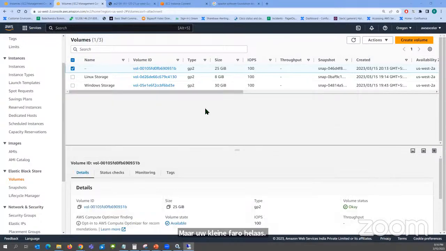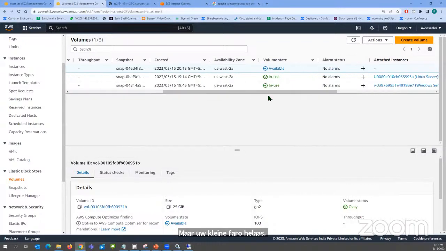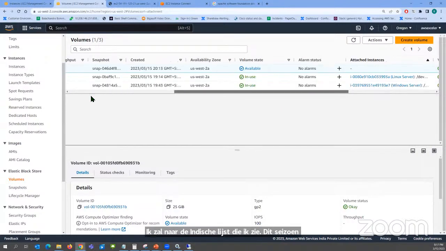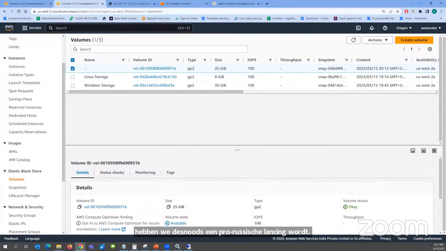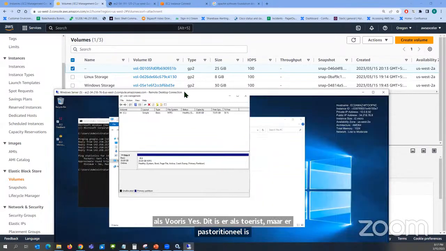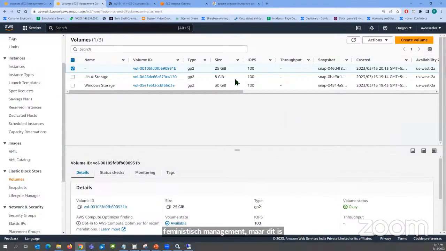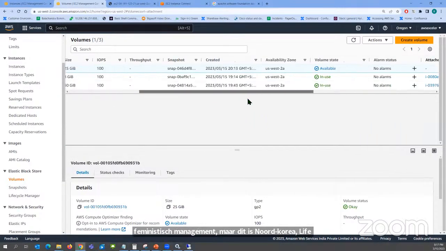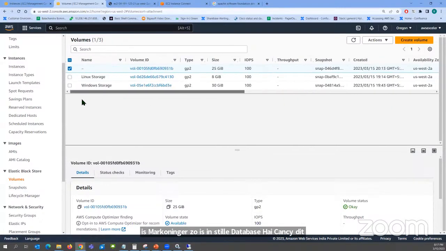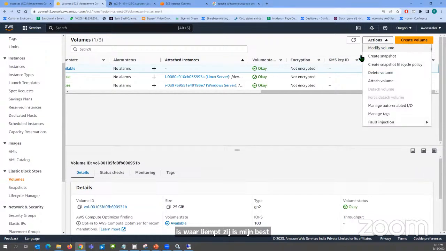It's already initialized. You can see this is available. It is not in progress or initializing mode. It says there is no error. It is raw storage, but raw storage should be displayed in disk management, and it is not coming up. Why? Yes, it is still in detached mode. You remember earlier, once I create a volume, I need to attach it. You can see there is an option called attach. I need to attach the volume.